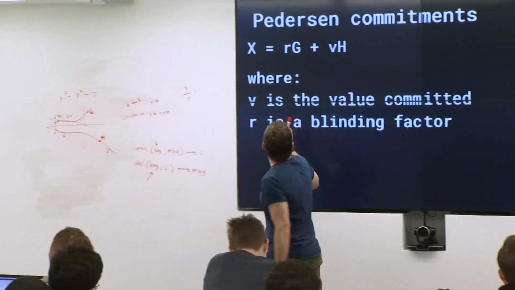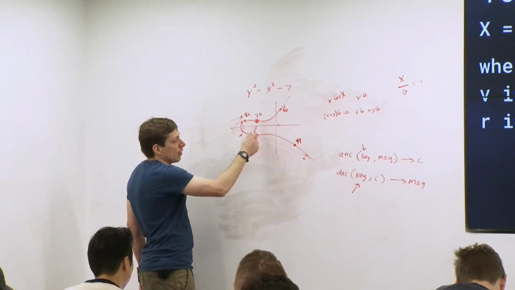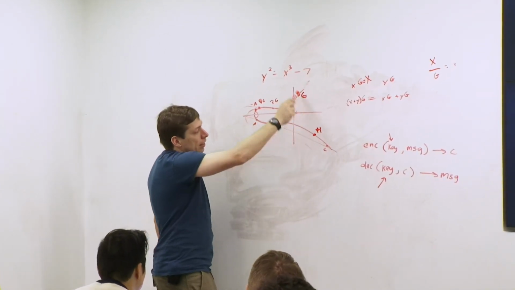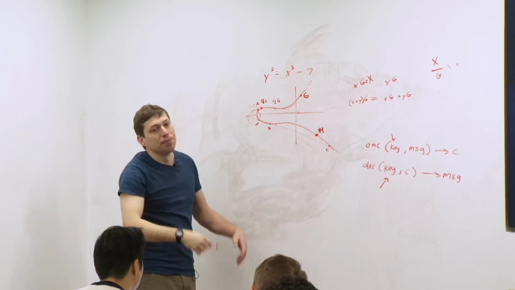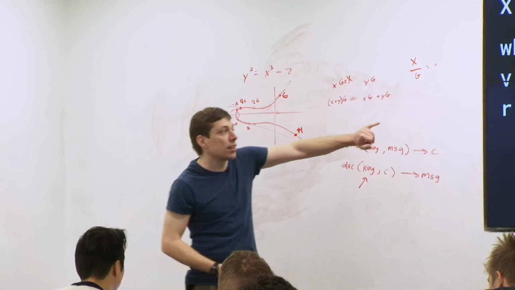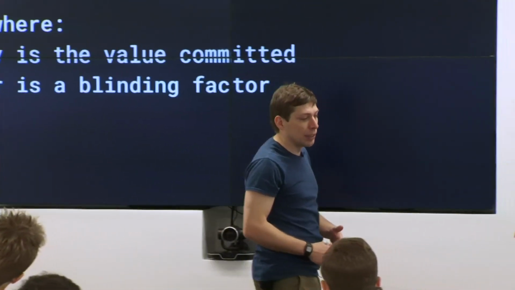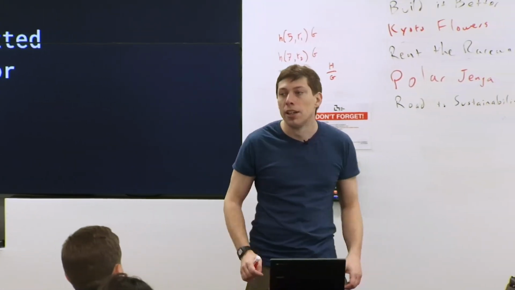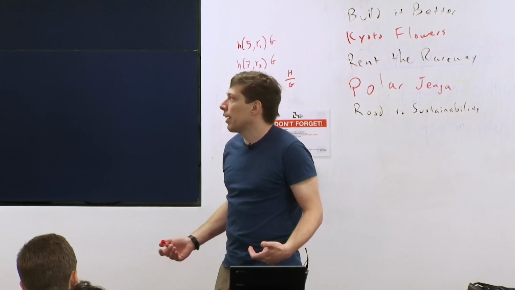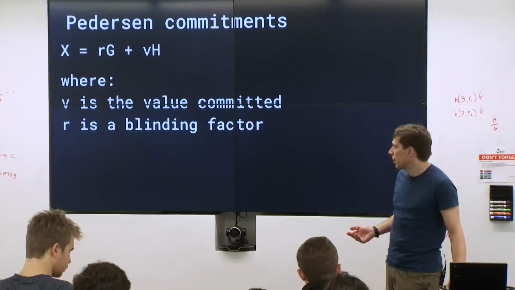So you know how we can do that. We can just say, okay, if my actual value is 5, I take 5h by taking the tangent, getting 2h, taking the tangent again, getting 4h, and then adding 4h and h by drawing a line between them. I'll get 5h, and then I'll also get r. R is going to be some giant random thing, right? R is not going to be like 5. R is going to be like a 256-bit random number. And that will obscure what v was, because I add them together.